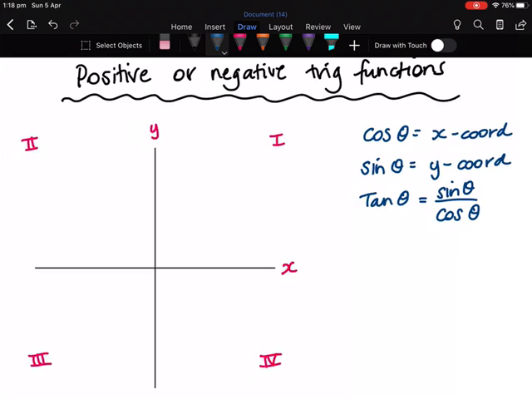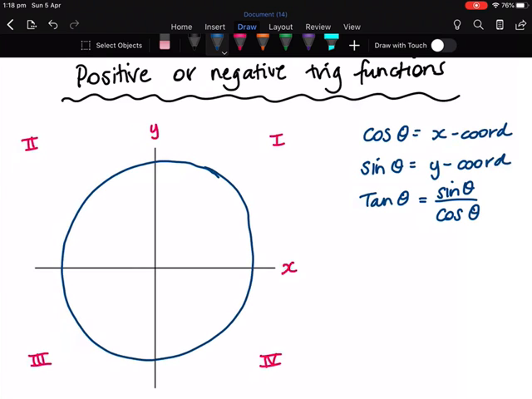Okay, so what does this mean? That means if we look at cosine of theta, whenever you see an angle drawn out into this first quadrant, let me put a circle in and show you a bit more what I mean. So if I've got an angle coming out here, all right, that point there, the y value of that point gives me the sine of theta, and the x value gives me the cosine of theta. So in the first quadrant, the cosine of theta, which is the x-coordinate, is always going to be positive. All right? If we move over to the second quadrant, over here, the x-coordinate, which gives me cosine of theta, is always going to be negative.